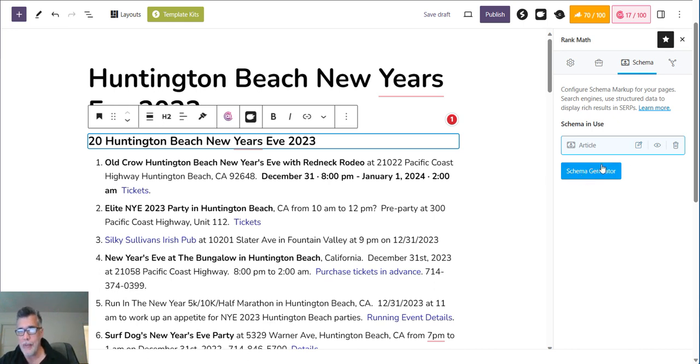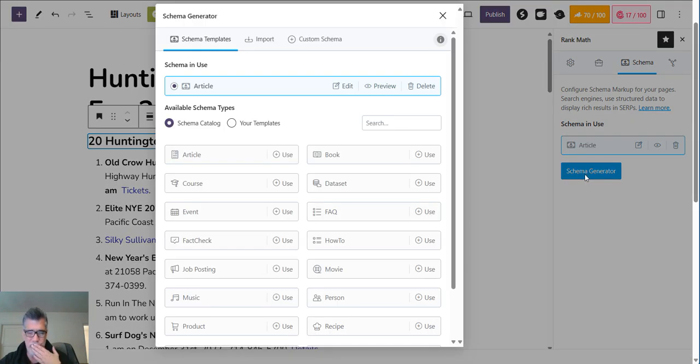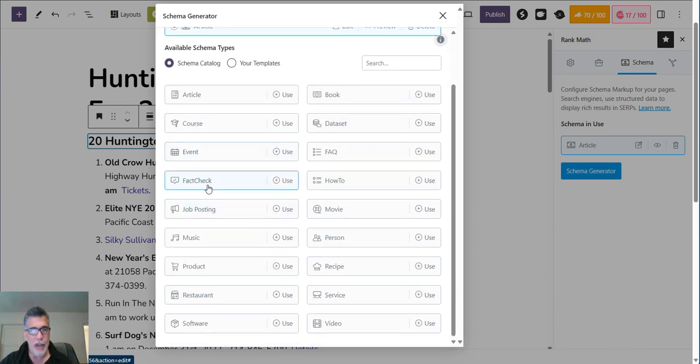Just by clicking on, because right here it defaults to article, I hit schema generator. I just ate some wonderful food that I made. Schema generator, it launches this block here. And in this block, I have the article. I have a course, data set, frequently asked questions. So we will be using that in the blog post. Event, we're going to use event in just a second here.